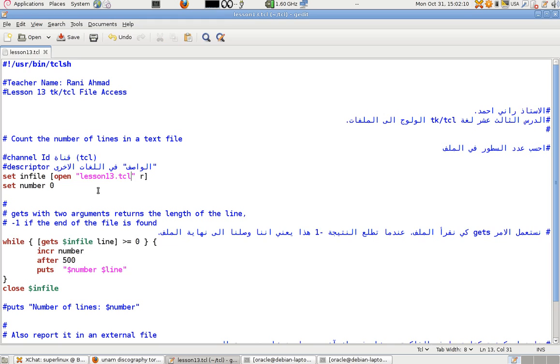But if it's not in the same folder, you have to tell it like /usr/share, I don't know where. Wherever it is, just tell it the complete path. That's in the Linux and Unix world and Macintosh, which is a Unix already. And in Windows terms, you have to use this form, and this way. You have to use backslashes.